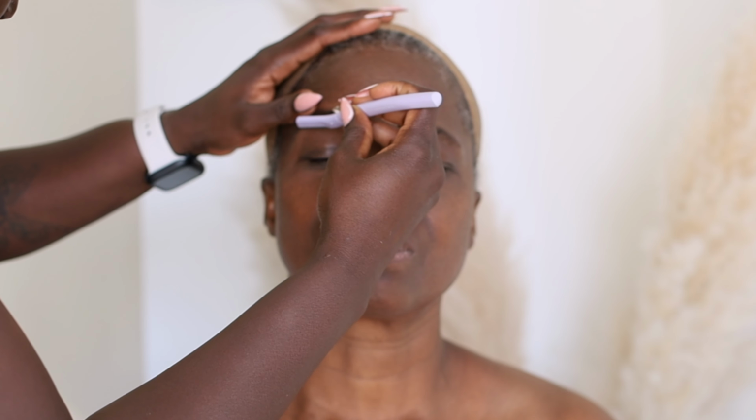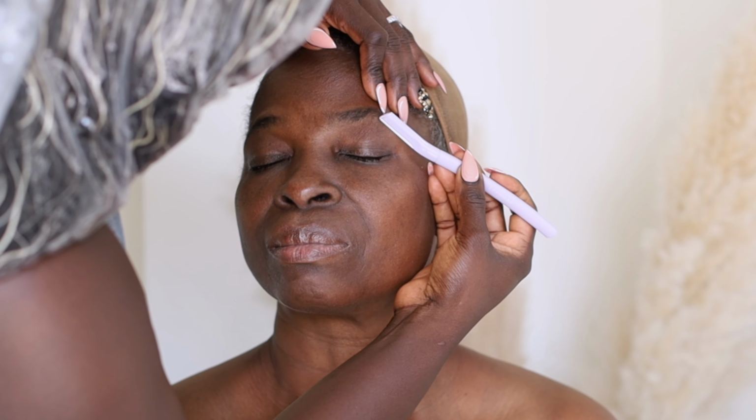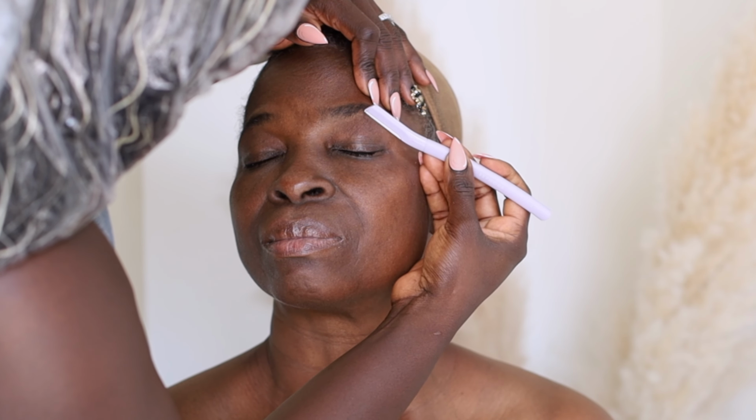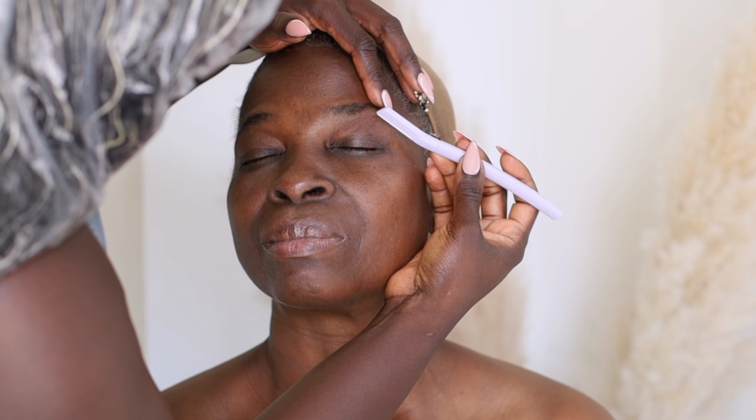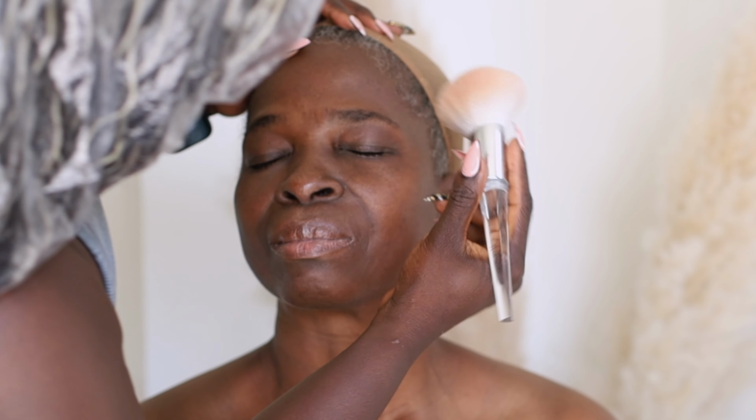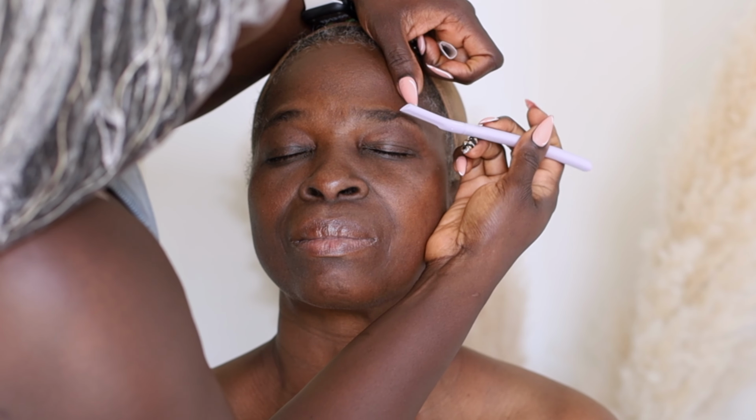So I went ahead and used my Sephora Collection razors, or the razors I got from Sephora, to clean up her brows because she has a ton of brow hairs. Like, she has way more brow hairs than I do. And she didn't give me any, so I'm sad about that.